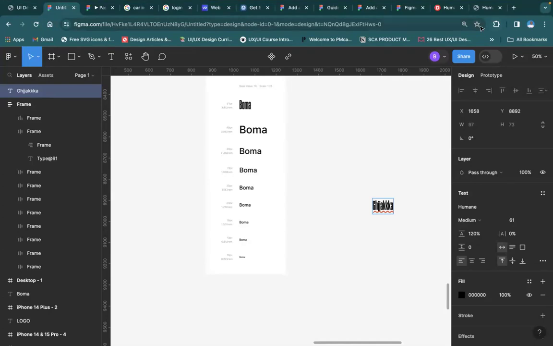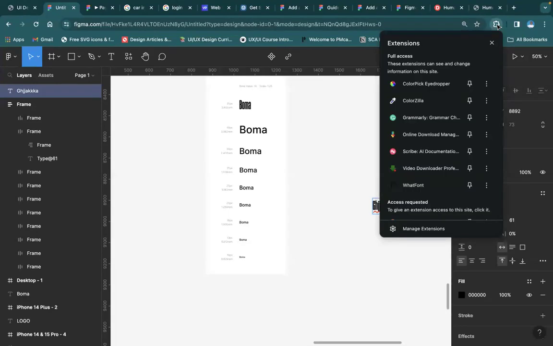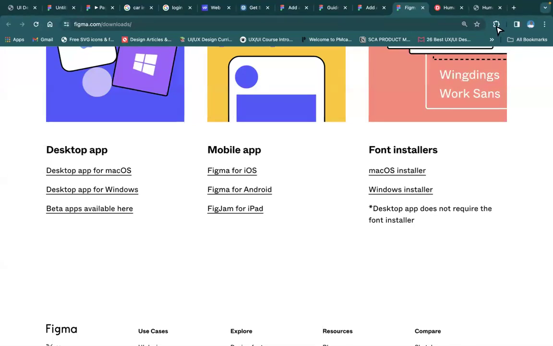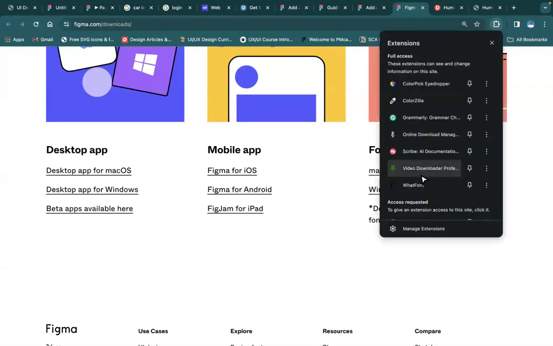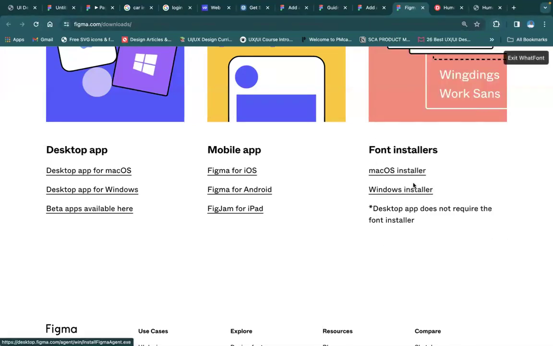Okay, so there are what we call extensions. You can install different extensions. There's a particular extension called WhatFont. Let's say this is a Figma file and I go to input WhatFont. If I click on WhatFont and bring my cursor down, anywhere you move on the screen is going to show you the font that was used there. Figma used the font called white.